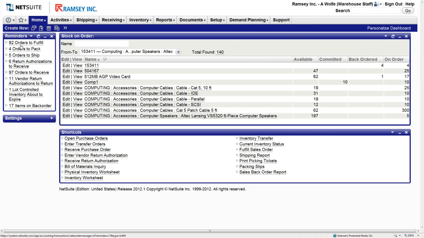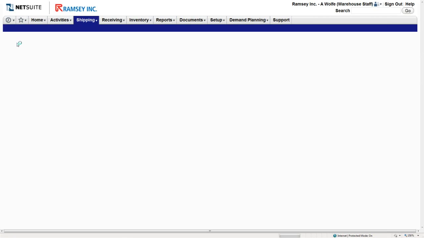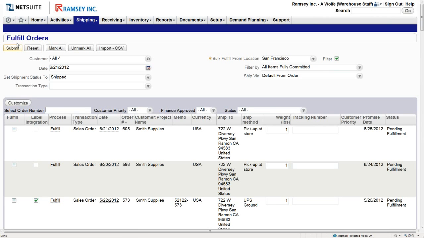So from here, I'm going to click on orders that need to be fulfilled, and this will list all of the orders that are sitting in my queue ready to be fulfilled. Now I can filter this list. We also do the full pick, pack, and ship, printing pick lists and packing slips. I'm shortcutting the process for today, but here we're just going to indicate that we're going to ship this particular order. We'll fulfill this specific one, which is the order that we just created.